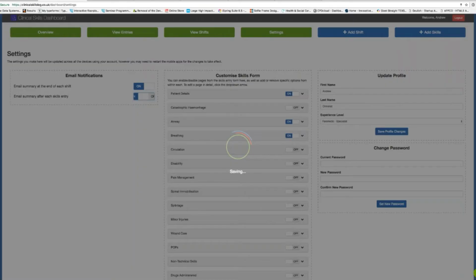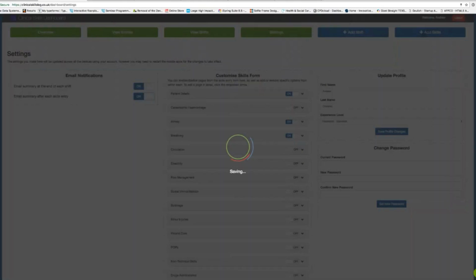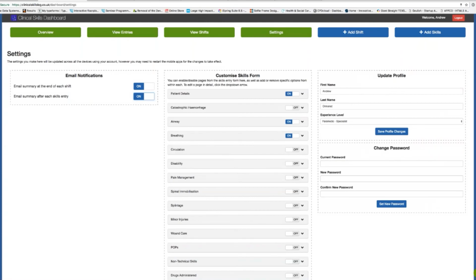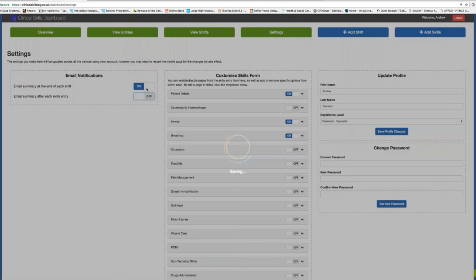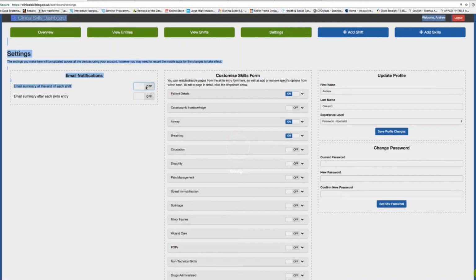If you want an email summary after every skills entry that you submit, and this psychologically is almost like a pat on the back, like a well done, this is what you've done, you can click onto on. So every skills entry that you submit, you will get a copy or a synopsis of what you've done. If you don't want them, click onto off, and you won't get them any longer. And in the new app that launches, you'll have the ability to disable them in the app also.